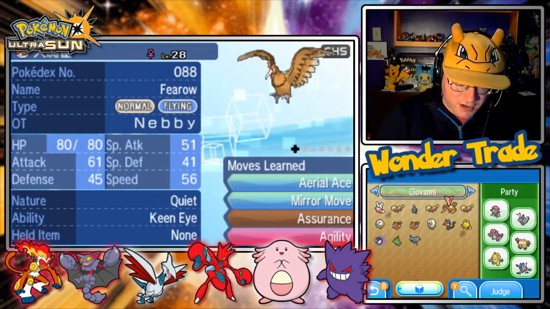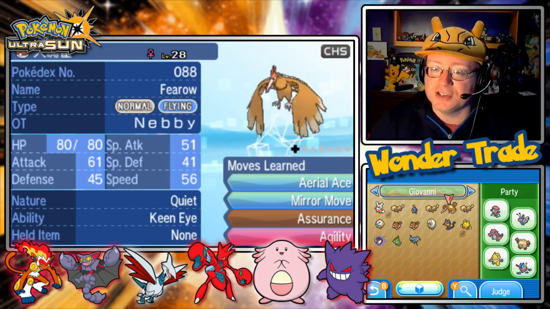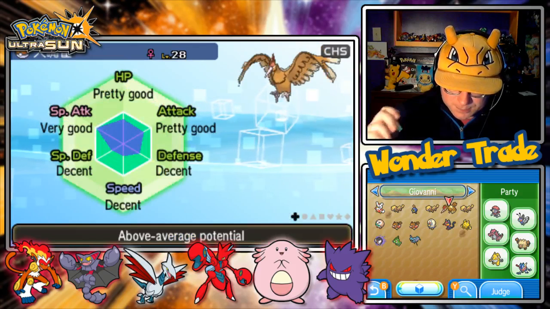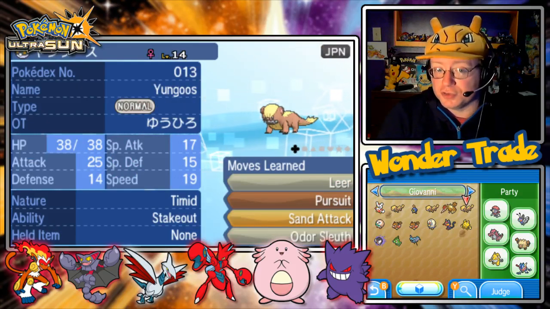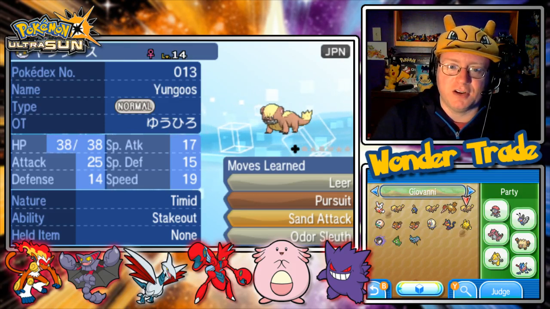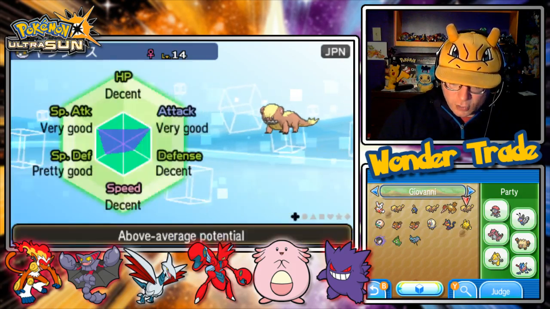We now have a Fearow, level 28, with the Quiet Nature and Keen Eye for the ability. Aerial Ace, Mirror Move, Assurance, and Agility. And yet another Young Goose at level 14, with Timid Nature, Stakeout ability, Leer, Pursuit, Sand Attack, and Odor Sleuth.